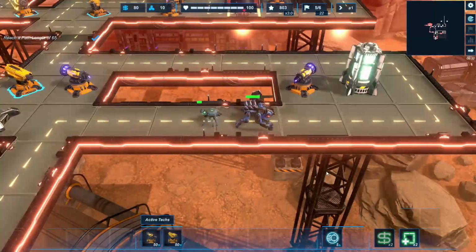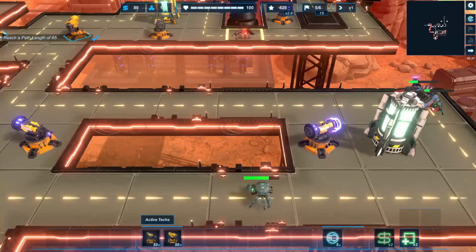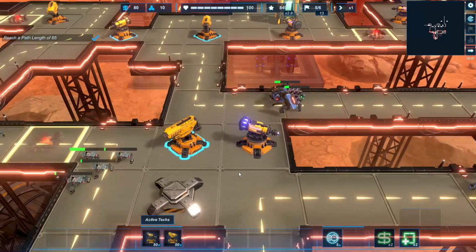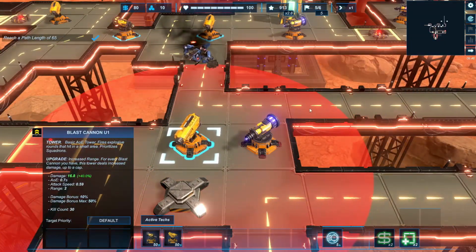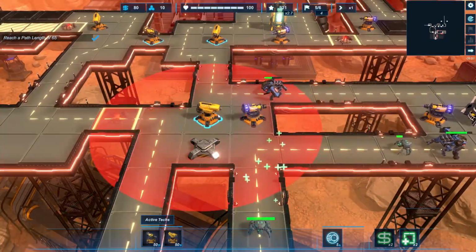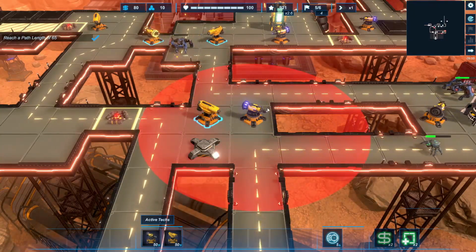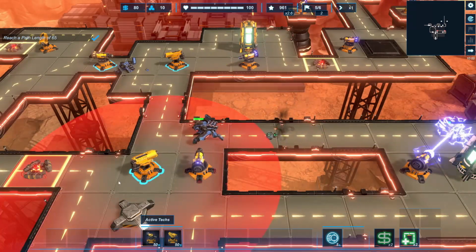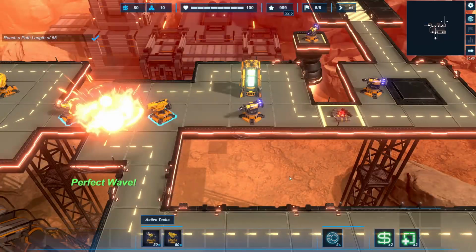Jug's getting pretty far, but he's got a ways to go yet. He's got a repairer with him. This should really be blast cannon. Blast cannon, get this guy. There we go. This is something you couldn't do in Defense Grid. You can manually target the towers. You can tell them by clicking on them and then right-clicking on an enemy to target that specific enemy. Not necessary. We're doing fine.